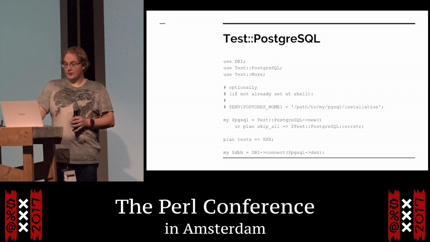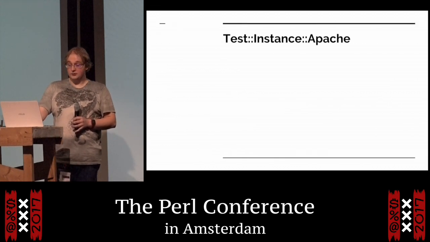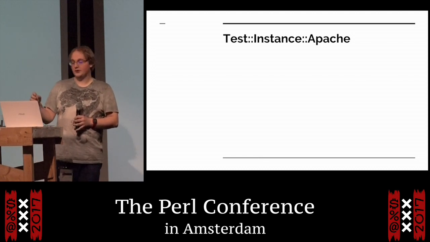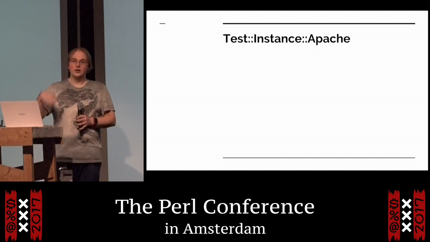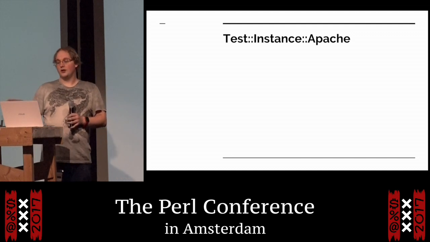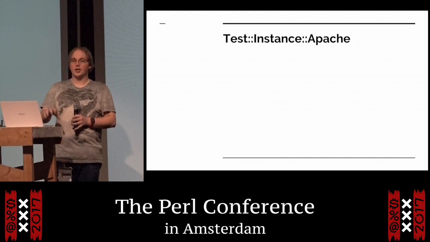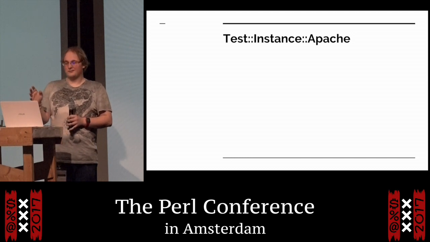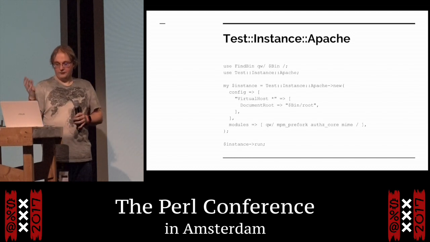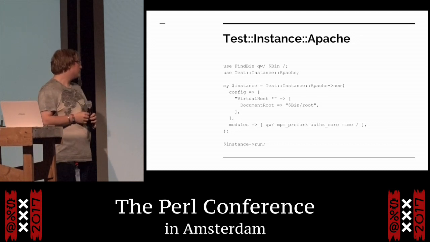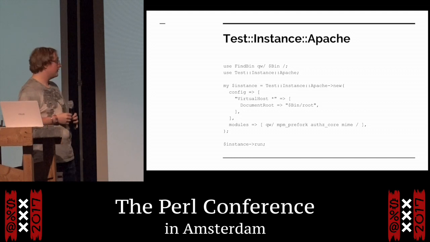Now, the final one I'm going to quickly show is one of my own modules, which is Test::Instance::Apache. This one I wrote specifically because writing the tests with Apache::Test was an absolute pain, because it's designed specifically for testing modules that run inside Apache, and your tests run inside Apache rather than testing the application behind it. So that was painful. And so for creating this, the configuration is the same as you'd see in a normal Apache config. It's all done in arrays because it has to be in order. Throw the config together, tell it the modules, and tell it to run.